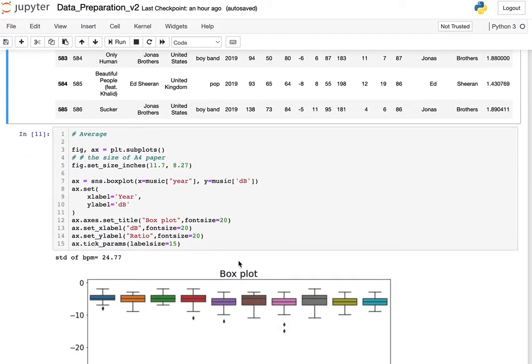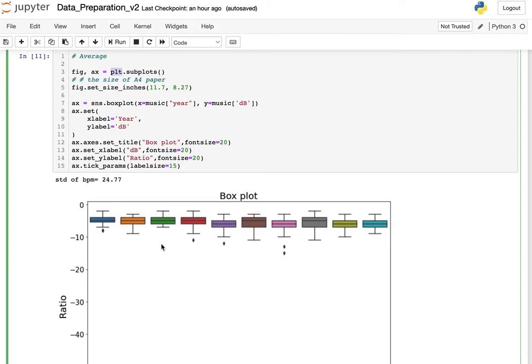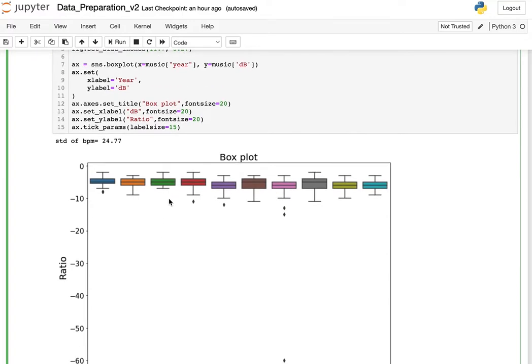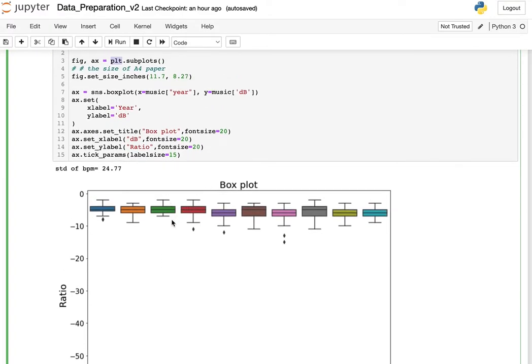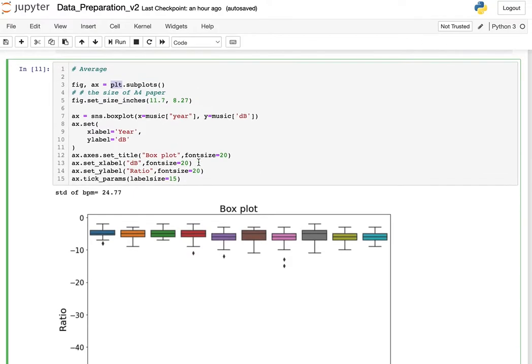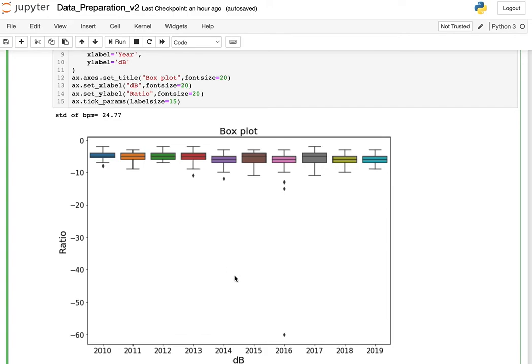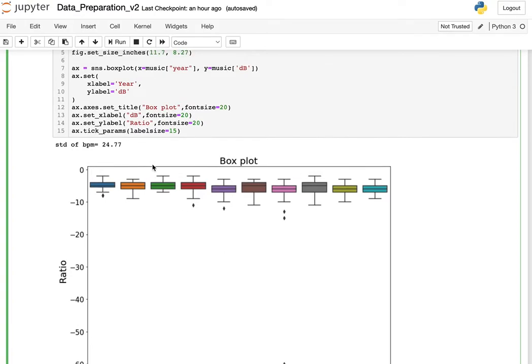The other thing that we can do, we can use matplotlib to create box plots. You can see the average value, the minimum, the maximum of the numerical columns. For example, for dB, here I created a box plot where we can see the changes of dB over the years.